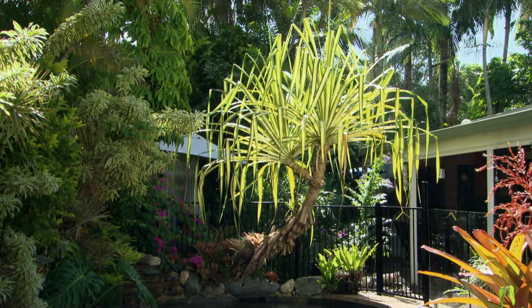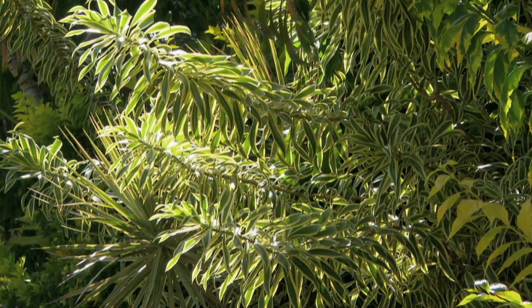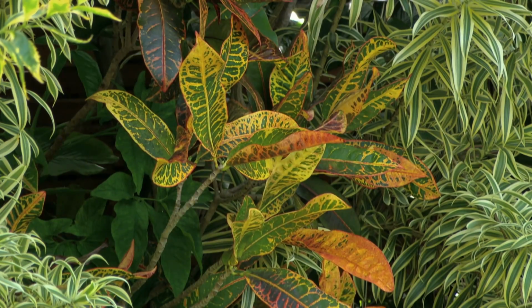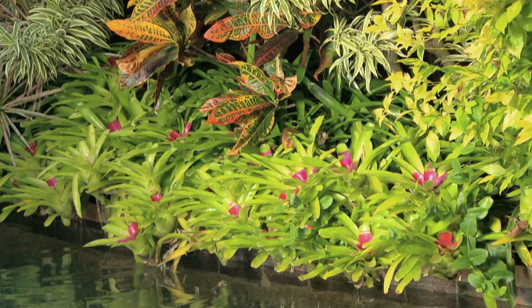And they're very easy plants, nothing fancy there, Graham. Dracenias, they're the green and white, and they just grow from sticking in the ground. Got some croton, same sort of thing. A lot of them were just sticks for a while. Look at the bromeliads. They're growing in salt water. You could sit here all day. Yeah.